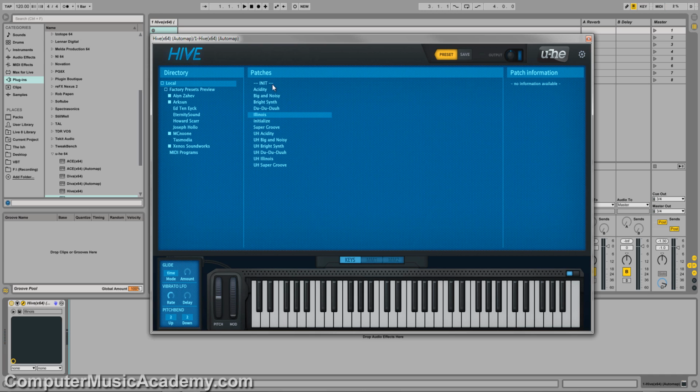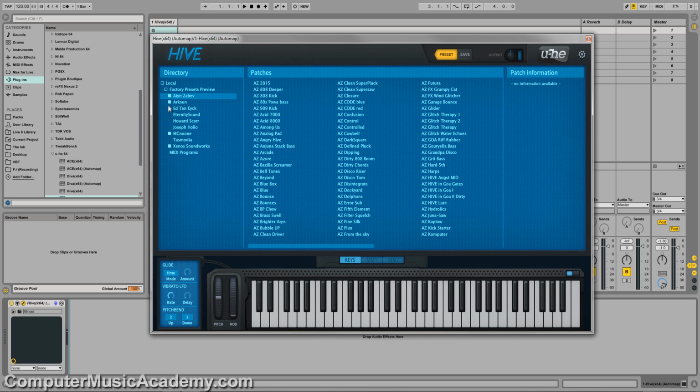I like that. So yeah, those are just the really basic patches coming into it. But then you get back here and then you go here, you got different authors. And I'm pretty sure there's going to be a lot more available once it launches. But for now, this is a very nice amount of content for this to be just a beta, man. So let's get into some of this.